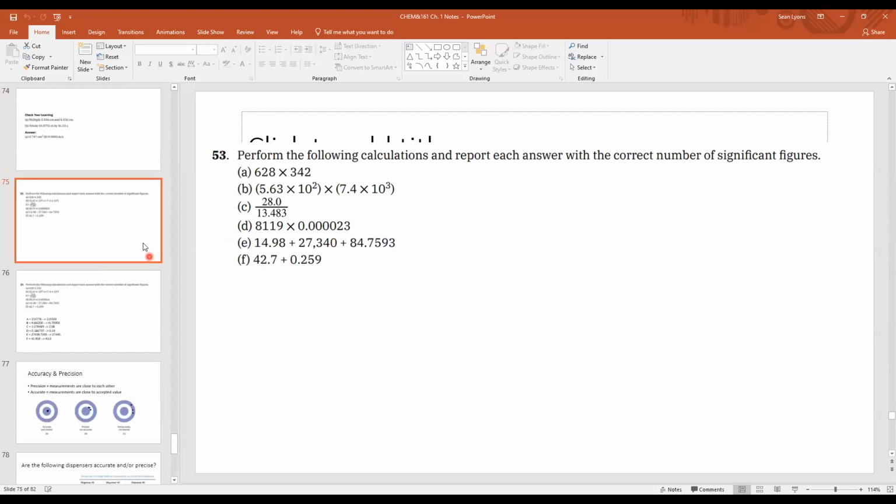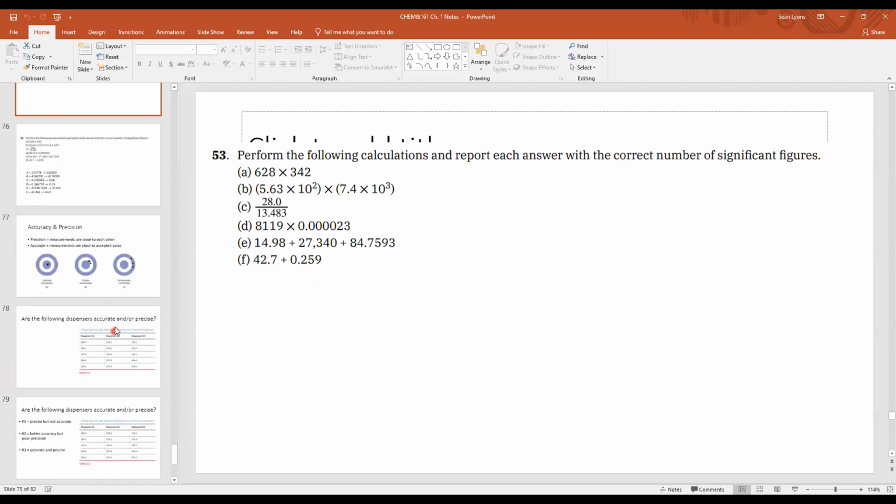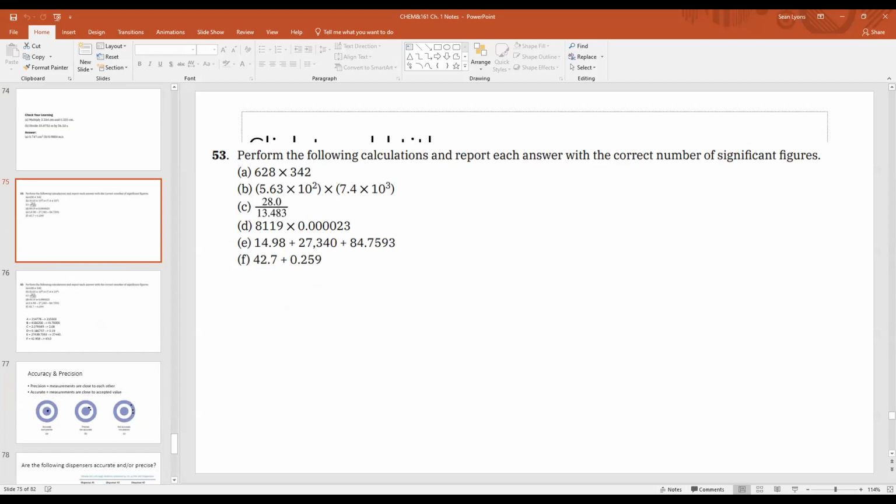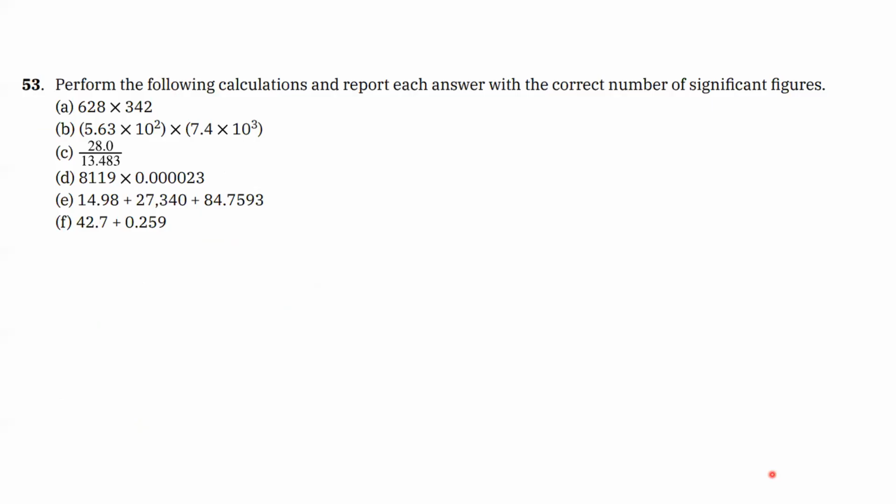Okay. So we'll go through the accuracy and precision piece actually. With this one, again, just a few examples. If you want to practice those, go ahead. Again, with multiplication and division, focus on whatever value had the fewest number of sig figs overall. Doesn't matter before or after a decimal, it's just the fewest overall. But then with addition and subtraction, although there's no subtraction here, it's just based on whatever measurement's the least precise.